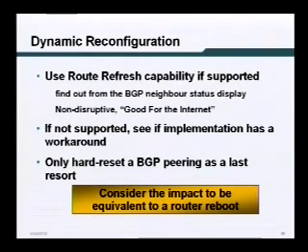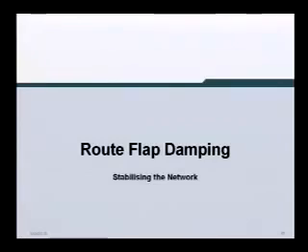Of course, if it's not supported, you find that a lot of implementations will have some sort of workaround. Some implementations will store a lot of the updates that they received before the BGP policy was applied. Now that will take more memory, but that could be a useful workaround as well. Okay, so have a look at the implementation and try and use this non-disruptive route refresh facility.